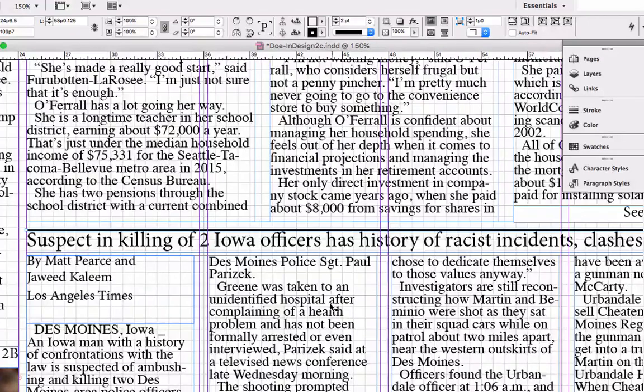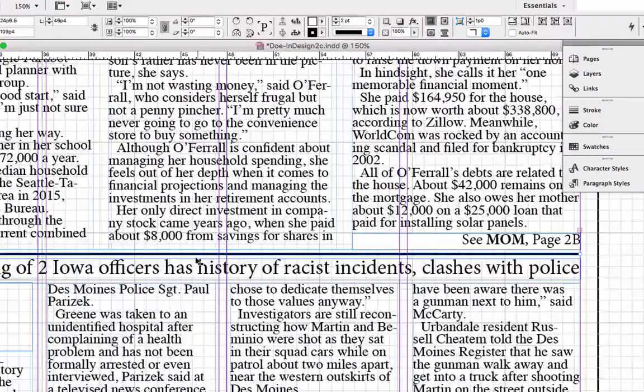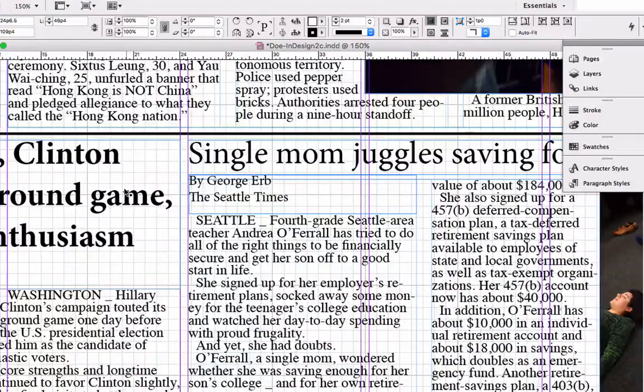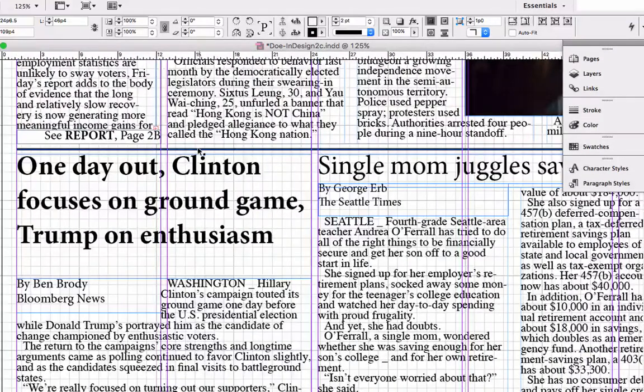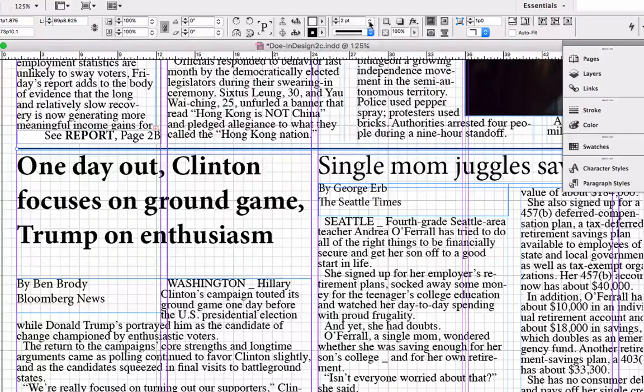Let's zoom in. We want it to be in the middle here between those stories, not on top of one of the boxes, but in the middle at the end of one guide and starting a column. Okay, I'm going to change this now from 2. Let's change the stroke altogether. Let's make it thin, from 2 to 1. Go ahead and save it.